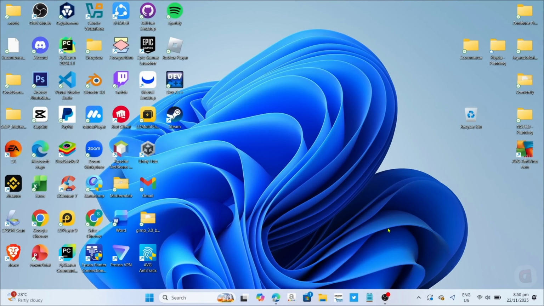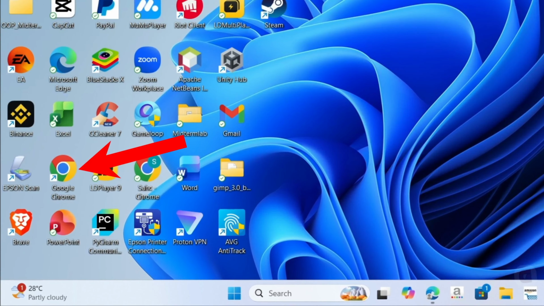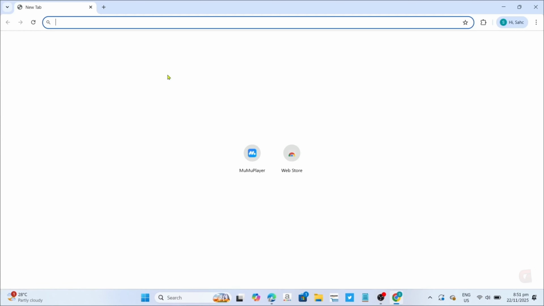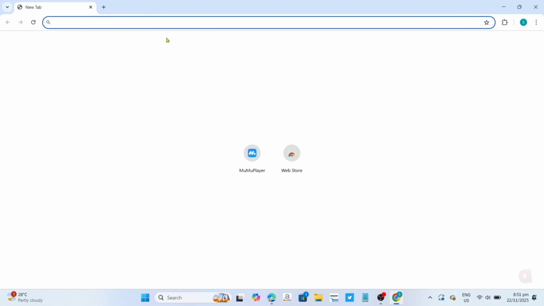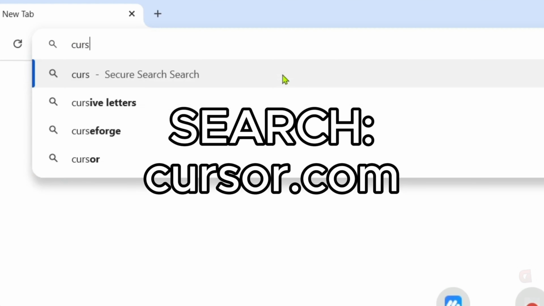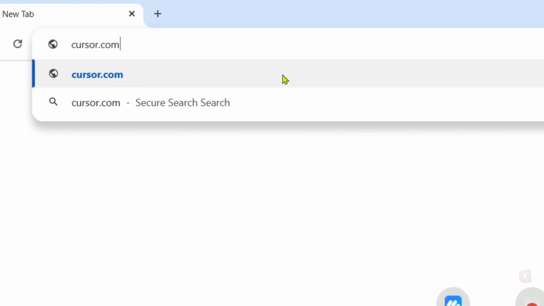So to download the Cursor AI app on your PC or laptop, it's actually pretty easy. Just follow what I'm going to do. For the first step, I want you to go to your Google Chrome or any web browser on your device. And once you're on your web browser, next, you will need to go to the official website of Cursor AI, since that's where we will download their app. So just search this on your search bar. Make sure to enter this correctly so you will be directed to the website.